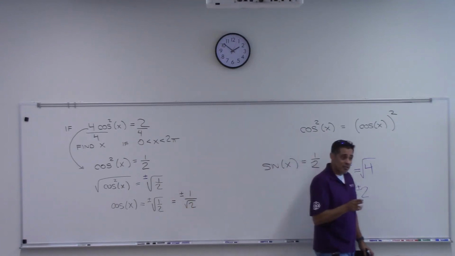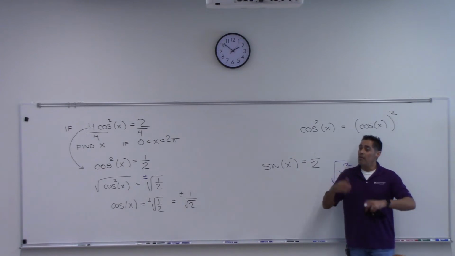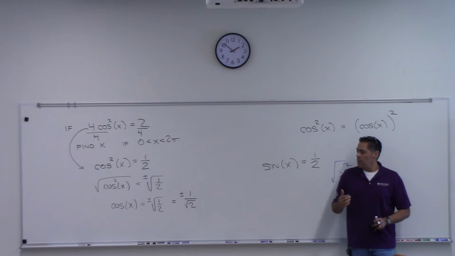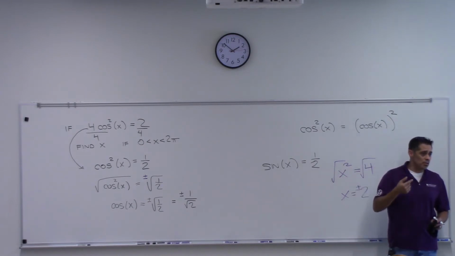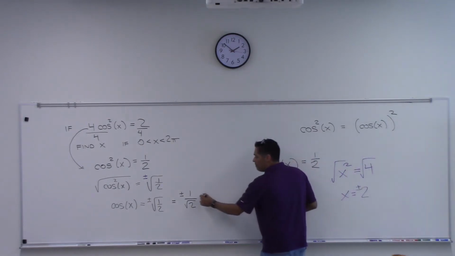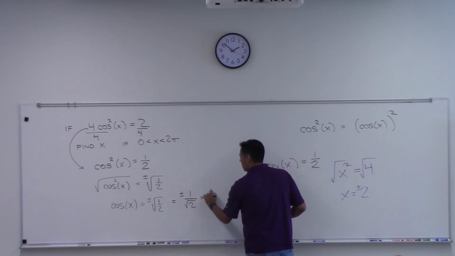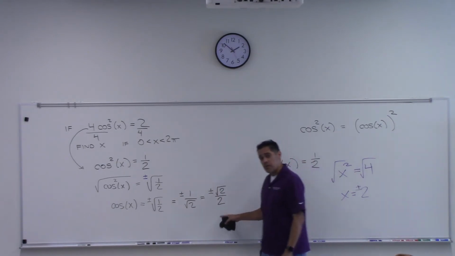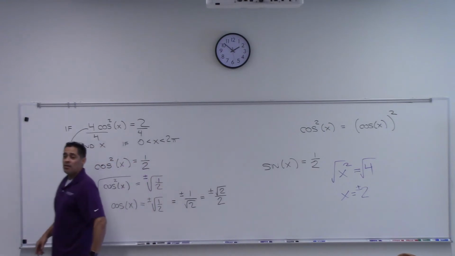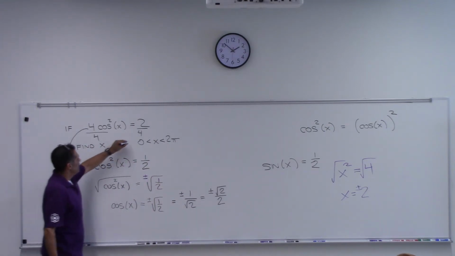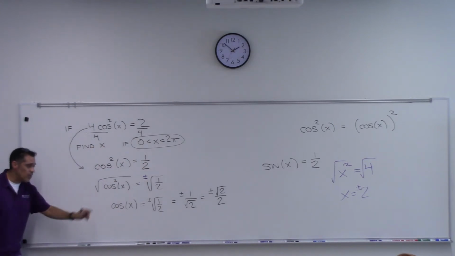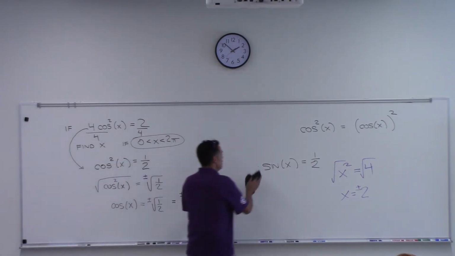And then if you rationalize the denominator, which I said you don't have to do, like mechanically, we have calculators to do this, but we need to be able to recognize this point off the unit circle. So if I now multiply the top and bottom by root 2, what would I get? Plus or minus what? Root 2 on top and on the bottom, 2. That's rationalized. Now, does that look more familiar to you? Where on the unit circle, with an angle between 0 and 2 pi, do you have an x-coordinate of positive or negative root 2 over 2?